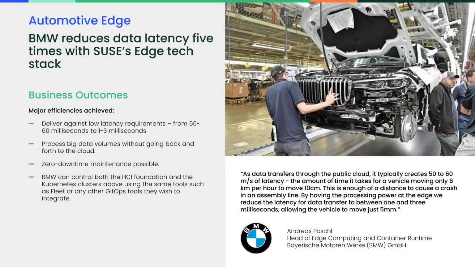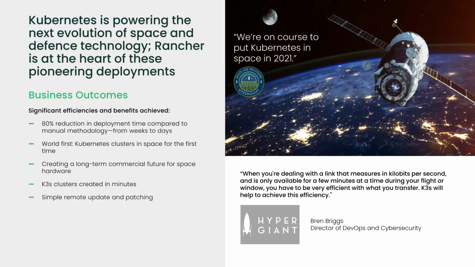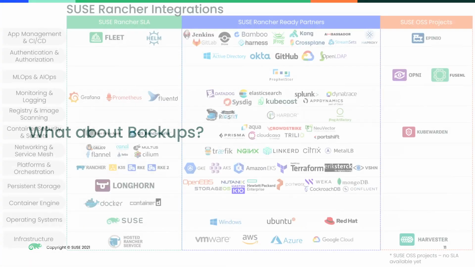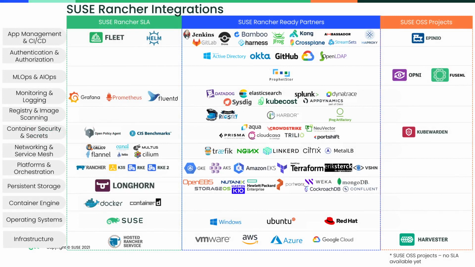A big German car manufacturer, BMW, is running this in their factories, in small data centers, and we even have a use case where Kubernetes is running on satellites in space and also managed through a central Rancher environment. And in all of these, you want to not only manage the Kubernetes clusters, but also backups. And the nice thing about Rancher is it's an open ecosystem, and we have tons of partners that we work together with to enrich the platform, enrich what you can do and how you can work together. And one of them is also Veeam with Kasten K10. Let me show you how this can work together.